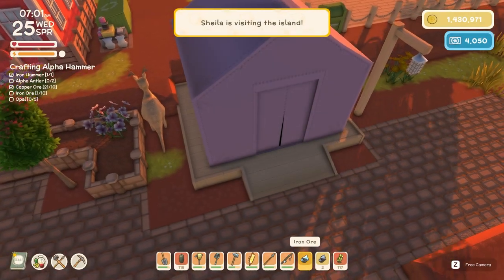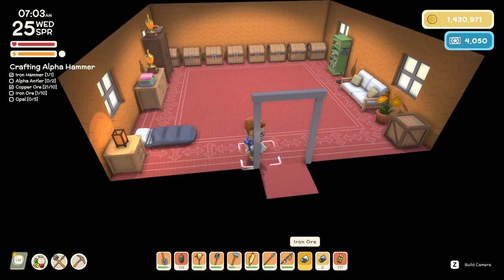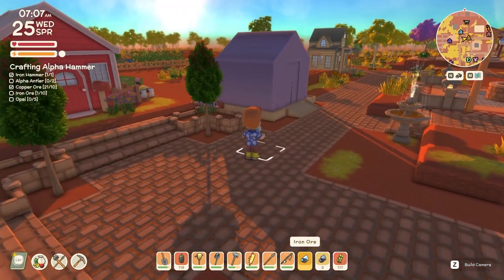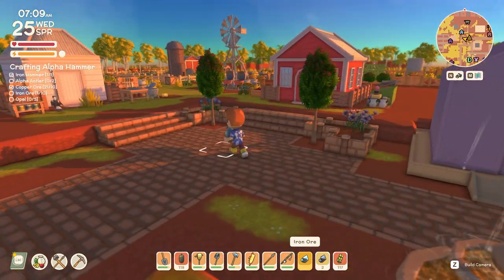Ted Bundy will return. Sheila's visiting. Can I move the tent while she's in there? Yeah, that's what we're going to do today. We're going to move the visitor center. Or the visitor's tent or whatever.